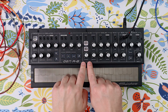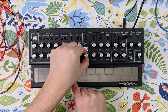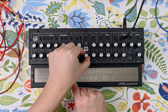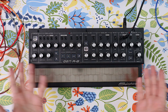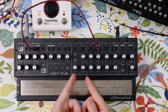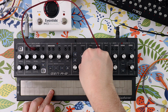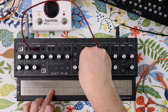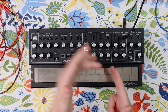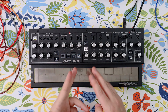We also have control of the filter using the envelope. Which can be useful, for example, for drum sounds or, say, bass sounds. And here's an example of the filter self-oscillating. But let's say you don't want to use the internal envelope, well then you have cutoff and resonance inputs over here, so you can use an external source to control the filter as well.